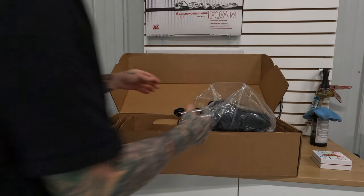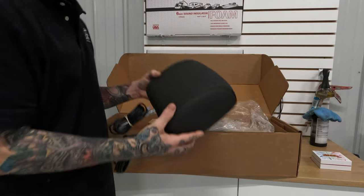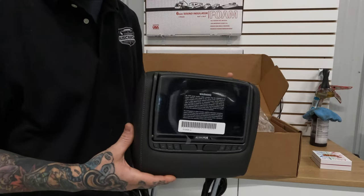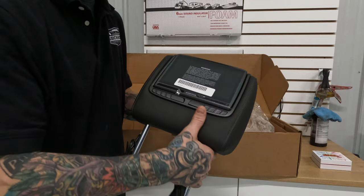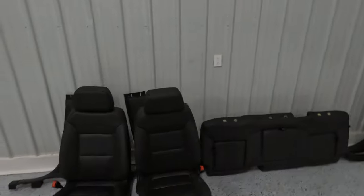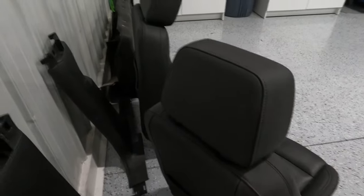All right, so I'll show you what we got. This is a factory matched headrest for this vehicle. Same material, same stitching. It integrates an 8-inch screen in the back. This is a traditional video kit, right? So we're going to have DVD back here. We have some streaming options, HDMIs, things like that. Obviously we're familiar with the factory headrest on here. So let's see if we can get this guy to turn. Again, just a normal headrest, but you can see the materials match. And how cool is it going to be to have a screen back there?